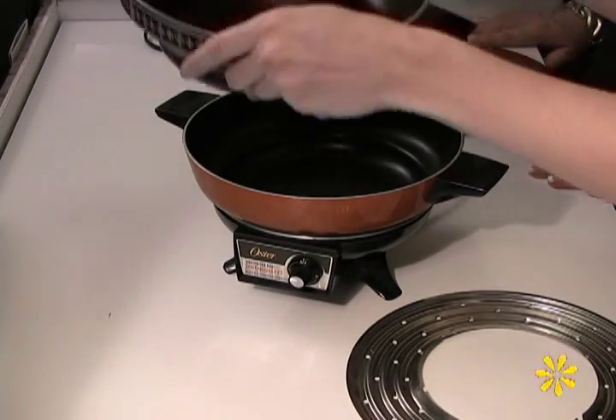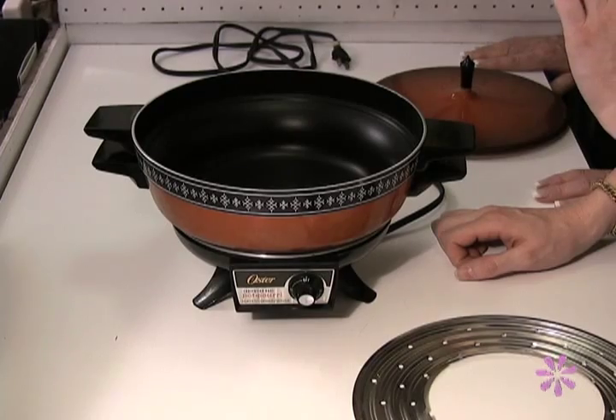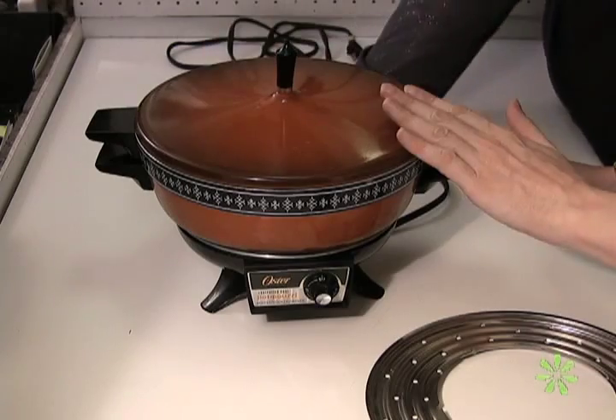The next thing you need is the dish for your food, and that sits right in there. That's where you actually put the food — we might put Swedish meatballs in there. You can do many different sorts of foods in here. Do you cook in there, or do you just put it done in there to keep it hot? You put it in there done. That's the whole idea of a chafing dish — it's a serving utensil, not a cooking utensil. The last piece on a standard chafing dish is your lid, and that keeps things warm. So that is your chafing dish.